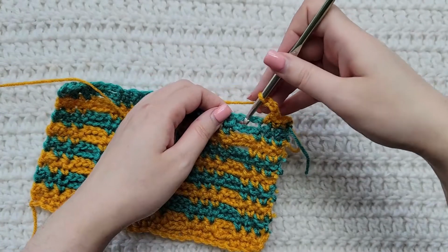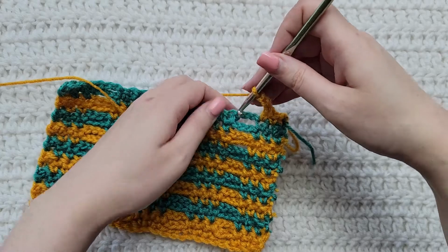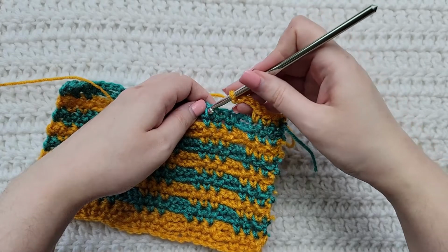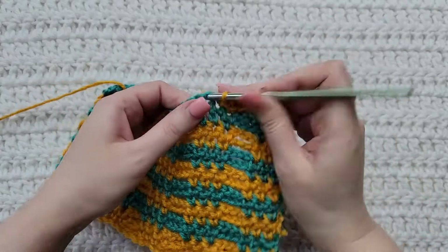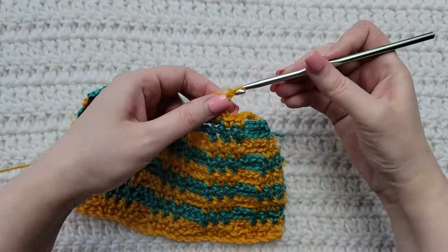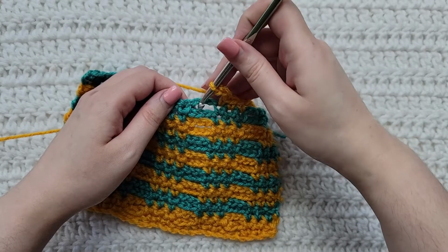Skip 3 stitches or chains. Or if you're working over a previous network ribbon row, you're going to skip this open space right here. Work one single crochet into the next 3 stitches or chains. Chain 3. Skip 3 stitches or 3 chains or this open space right here from a previous network ribbon row.